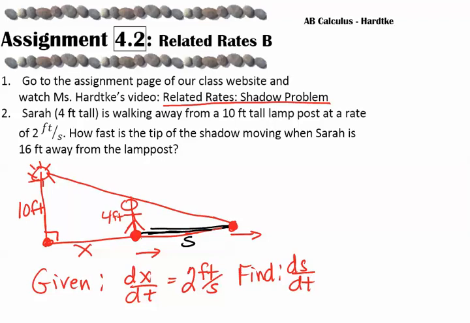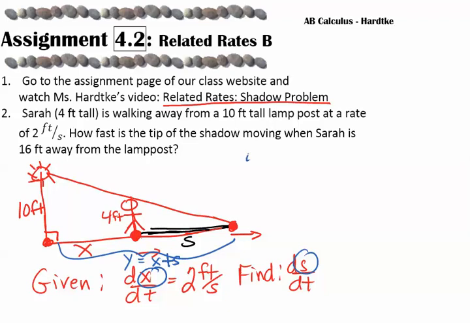or another way you might set up this problem is to say, well, this bottom segment of the triangle, let's call that y. And that should work for you too. You could find dy/dt. But of course, y is really the same as x plus s. So whether you call it y or whether you call it x plus s, we're going to be doing the same thing. So to come up with a model, we're looking for an equation that involves x and s.